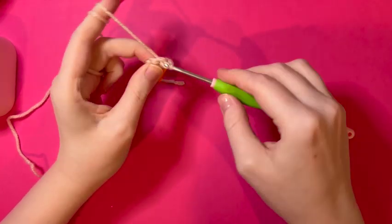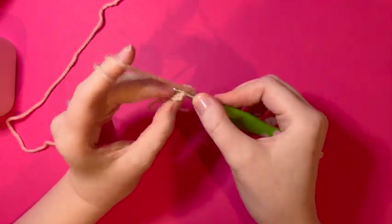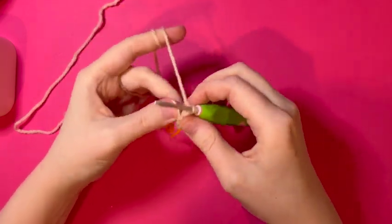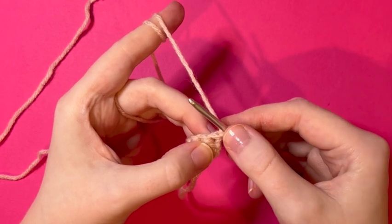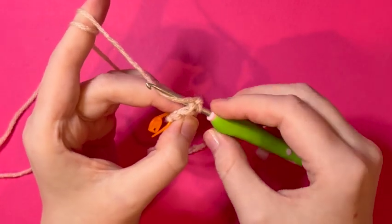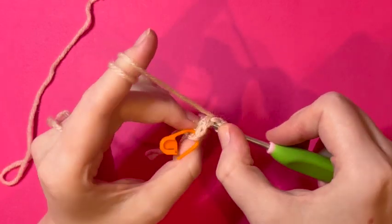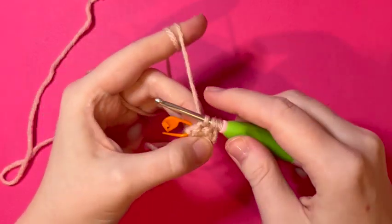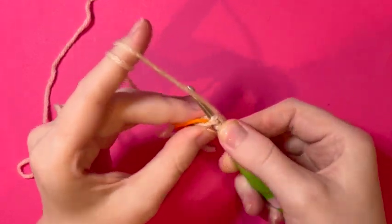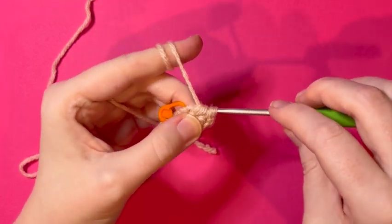Two. And three. Chain one and turn. Then we are going to do a three single crochet together. So we're going to insert our hook into the first one, grab a loop, pull it up, two loops on your hook, stay, go into the next one, grab a loop, pull it up, three loops on your hook, stay, go into the last one, grab a loop, four loops on your hook, wrap, go through all four.